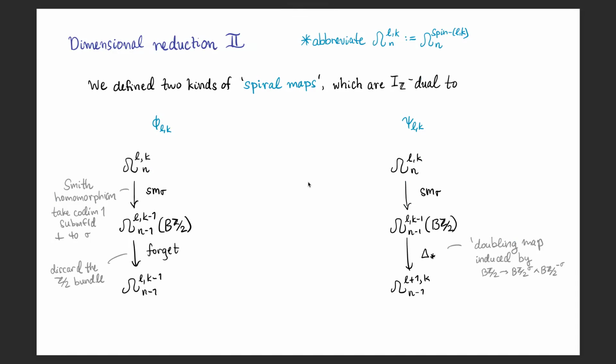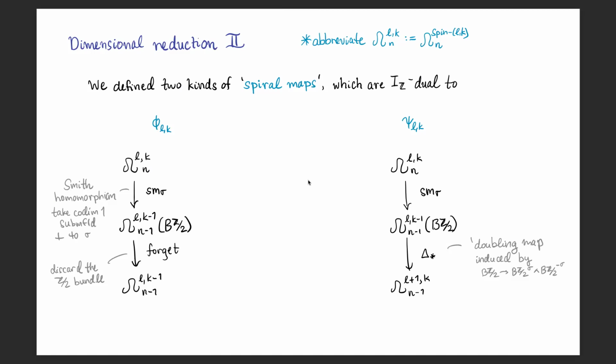So let's see what I should say here. The first step for each of these maps is to take this submanifold. The second step also has a physical interpretation here. But these are maps that are sort of trying to go around the spiral instead of going from the free side to the interacting side. And we wanted our free to interacting map to be compatible with these maps.